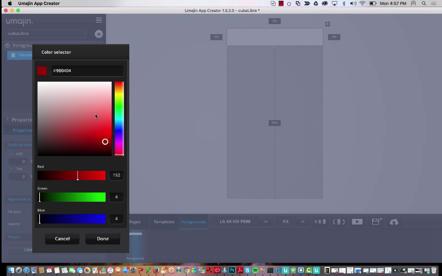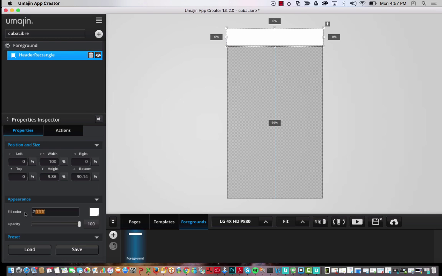You can use this slider here, you can control the sliders down here, you can enter your RGB values directly here, but I have a color in mind already that I'm going to use. Feel free to use something different, but I'm going to use 514B4B, and that's going to give me this little gray color here. Great, so now I have my rectangle and it looks gray.